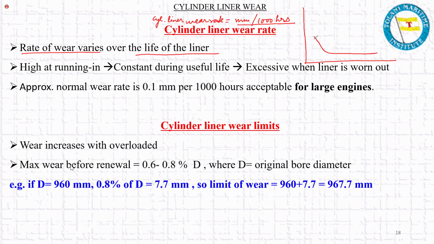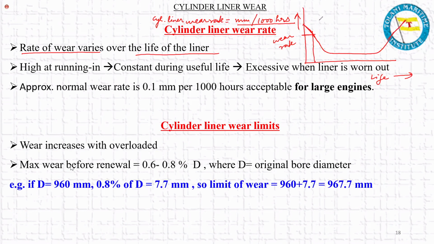That is sometimes called the bathtub curve. You'll find that if I plot the life like this and the wear rate like this, this is a very common terminology in the industry. It follows this bathtub curve. So initially, whenever we put any new machinery into service, its wear rate is very high. It has a very high wear rate, as you can see, in the initial service period. I can start it from zero also, from here also, and continue like this. So its wear rate is very high.